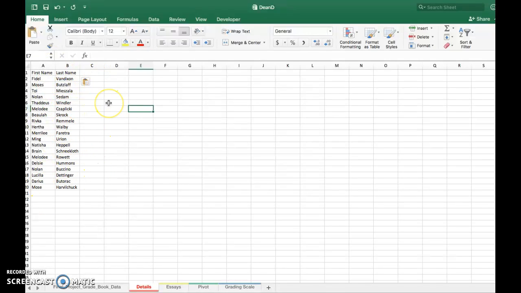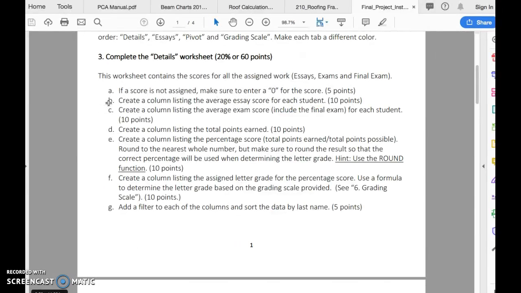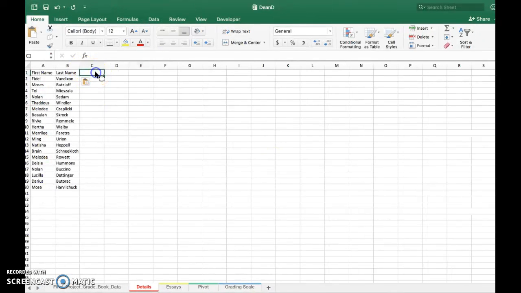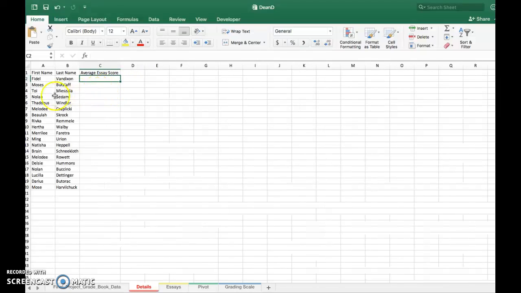Alright, now we're going to go back and do average essay score for each student. Okay, so we're going to type up here average essay score and hit enter. You can come up here and double click your mouse like this to give yourself more space.